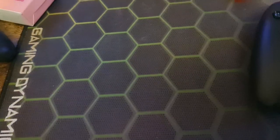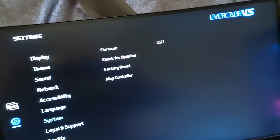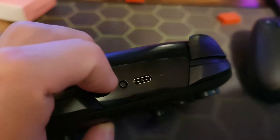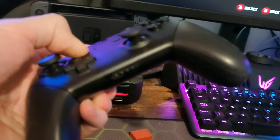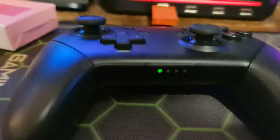Very easy sync. Let's go and sync a new controller - the Switch Pro controller. I'm going to leave everything as is and press and hold the reset button at the top, this little button, and that should put it into pairing mode. When it's pairing, you'll see the four lights along the bottom flash. Press and hold - there we go, it's in pairing mode. Let's go back to the dongle, press, hold and let go, and it should be pairing now. This should go stationary when it's paired.